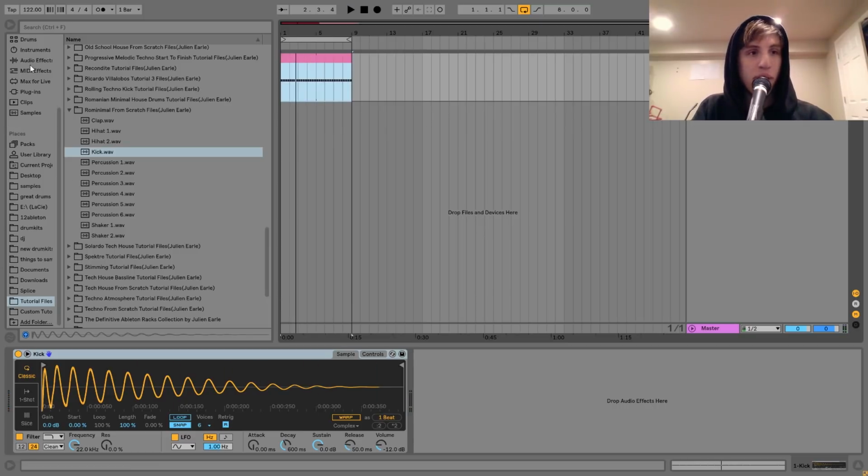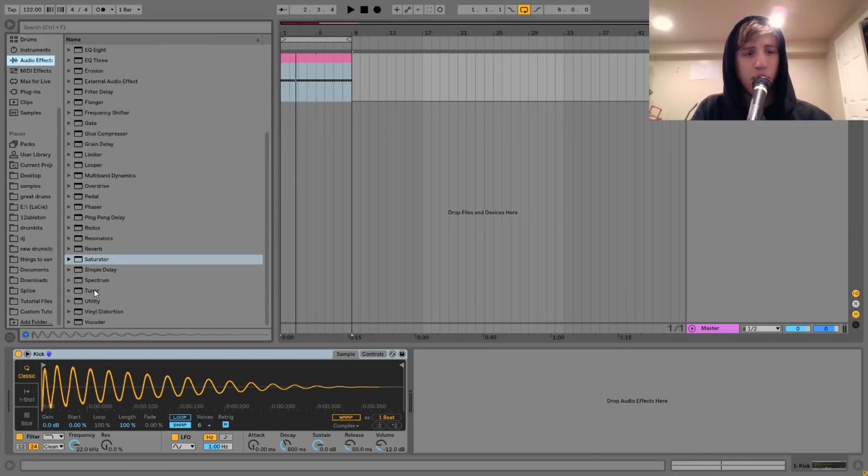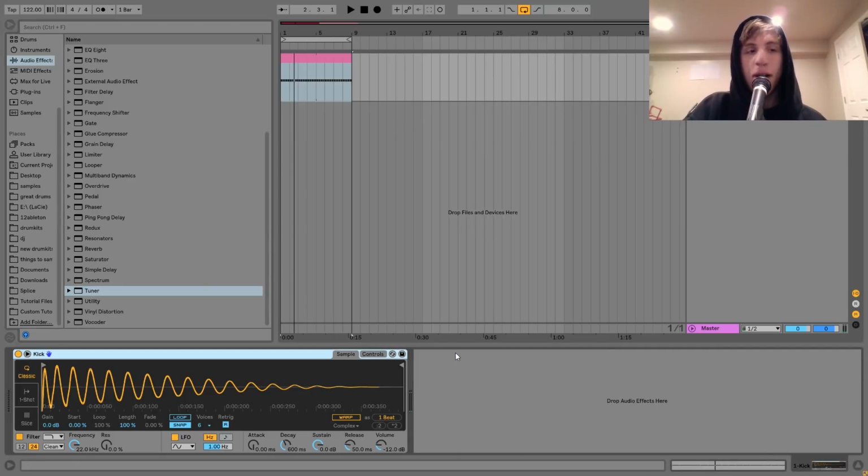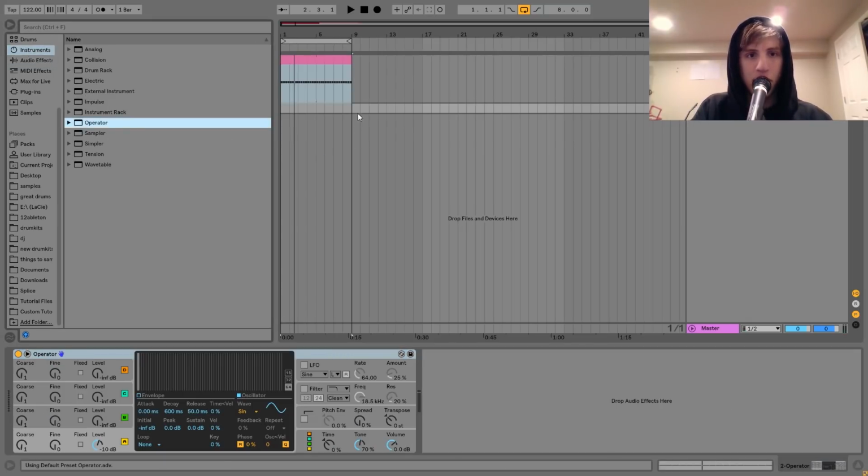Okay, sounds good. So what I'm going to do with this is check what key it's in. I believe it's an F. Yeah, okay, so it's bouncing around, but it's an F. And so what we're going to do now is make a bass line. So let's get Operator here. And I have an idea for a bass line.